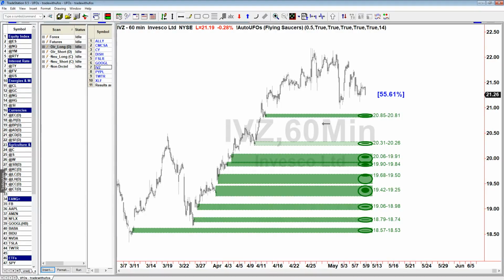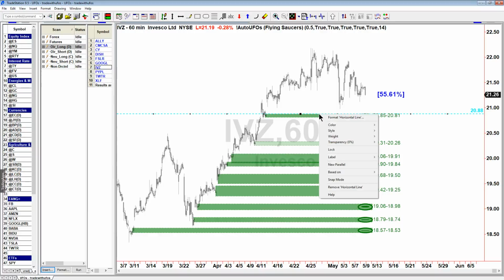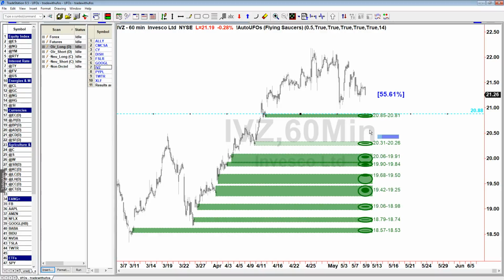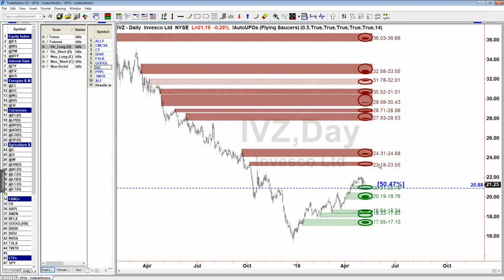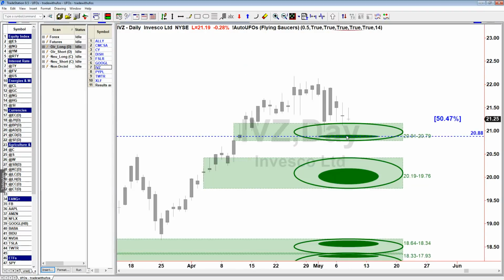I want to have a look going back to my daily time frame and understanding if that one is overlapping or not the daily time frame, and it is. Okay, actually it's quite nice. The inner circle inside the UFO, which is the place where we are likely to have the greatest concentration of orders, happens to be right where the blue line is. Okay, the inner circle together with the blue line, which is a nice confirmation that in 2 different time frames you have great concentration of orders at this point.